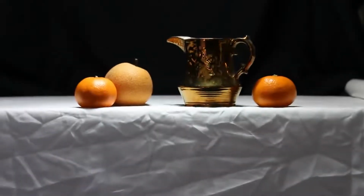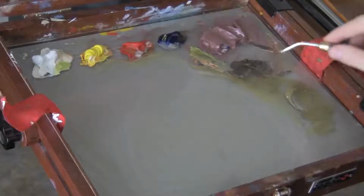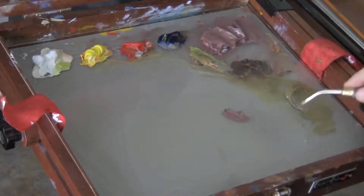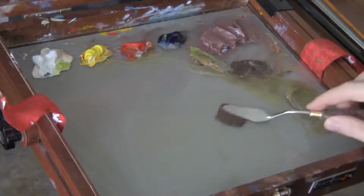I'm Brandon Schaefer, and this is another painting lesson. This is a still life that I set up and that I'm going to be painting today. And just to start out with the colors here, luckily I recorded myself mixing up the colors beforehand before painting.